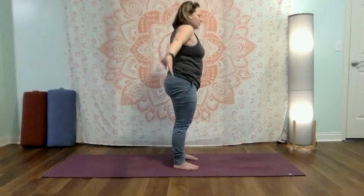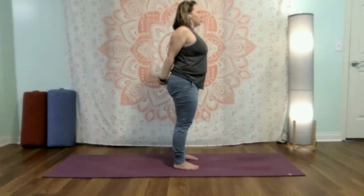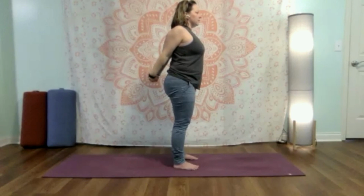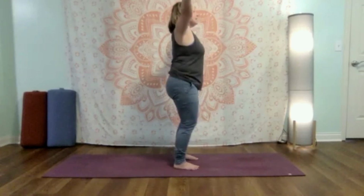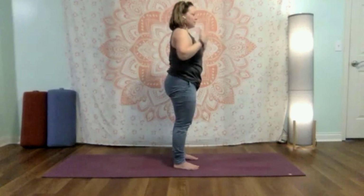Hands will come behind. You can rest them on the hips like this. You can clasp them. You can press down. You can roll the shoulders back and lift. Find what works best for your body in this moment. Good. And then from here, carefully release. Last time, big inhale, exhale, taking it down, pressing through, taking our arms and hands down.